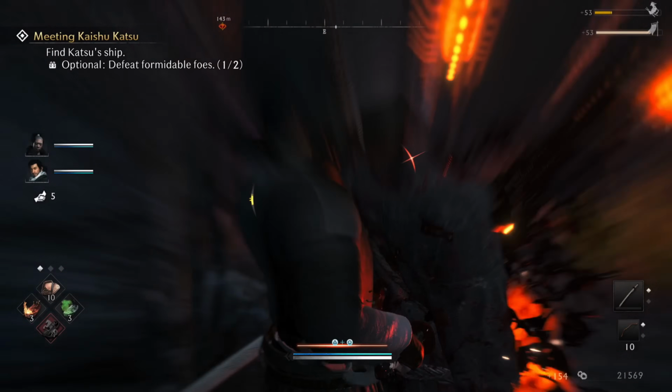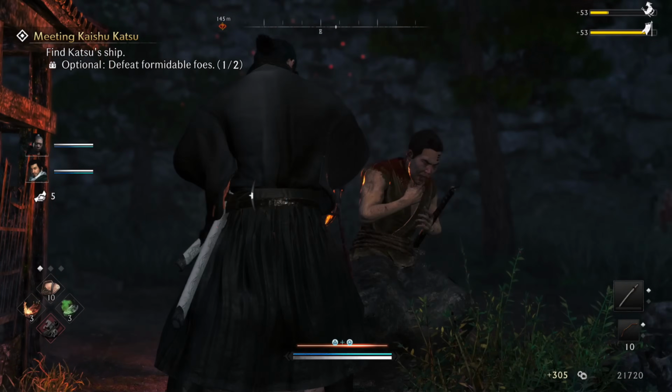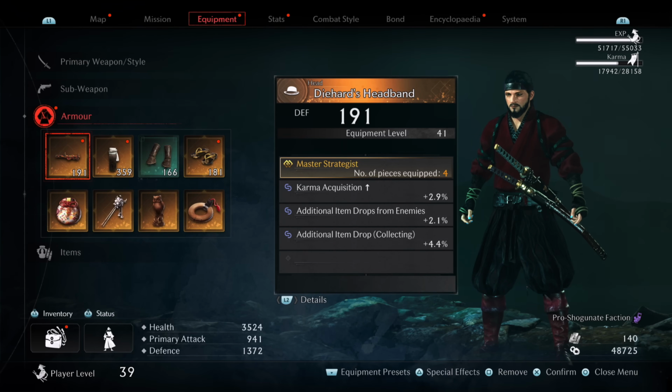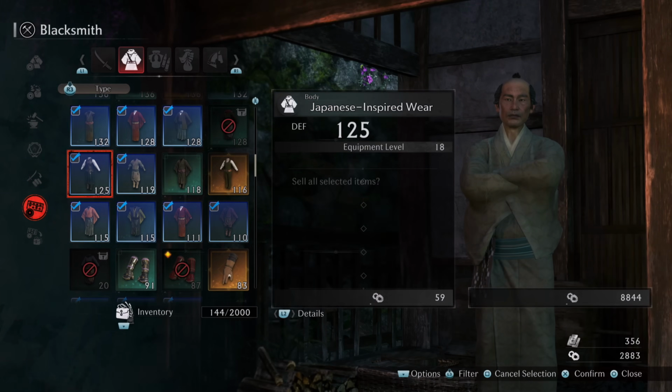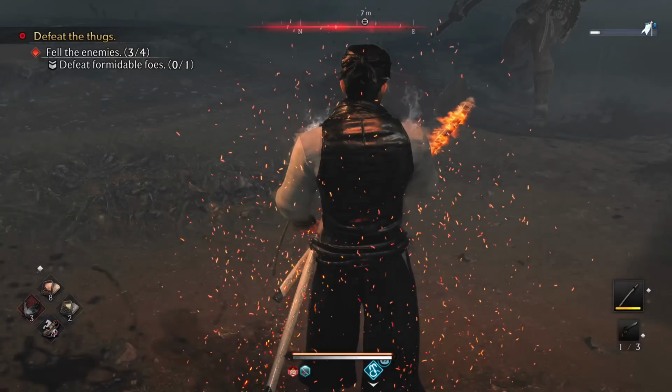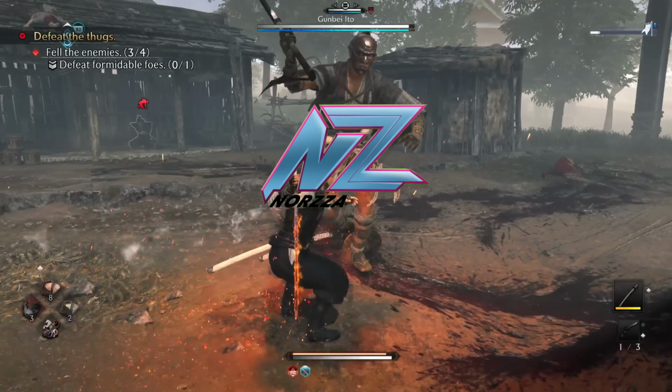One of the biggest hurdles you'll face in Rise of the Ronin is deciding what the hell to do with the hundreds of gear pieces you'll get. How do you decide what to use? What do you disassemble or sell or upgrade or bond transfer? Today I'll cover all of this and help you make a build in the process. Let's go!